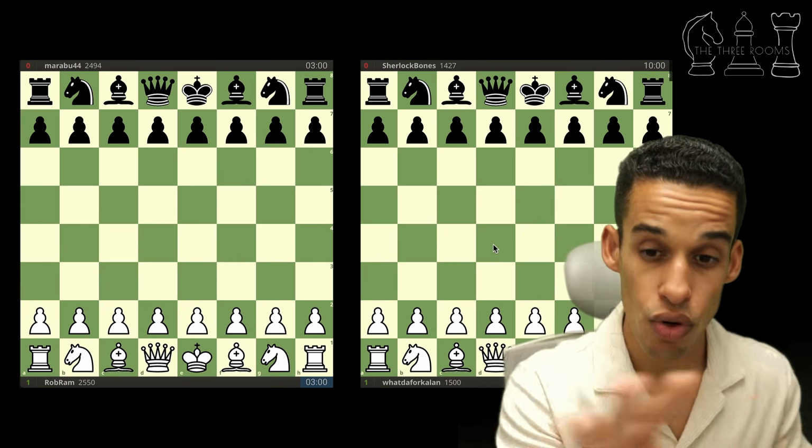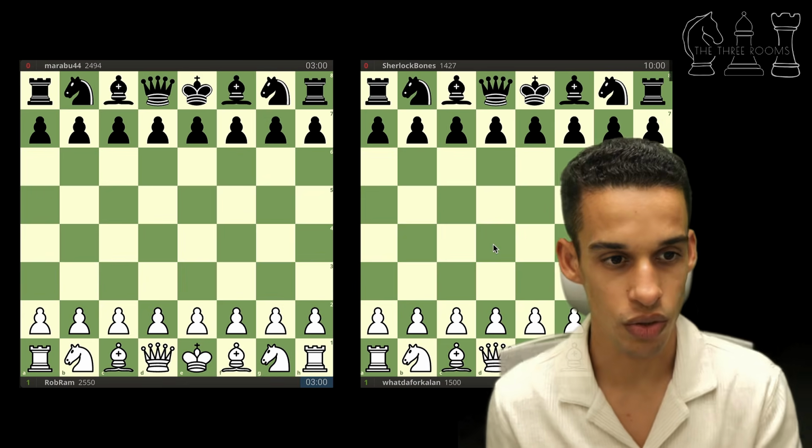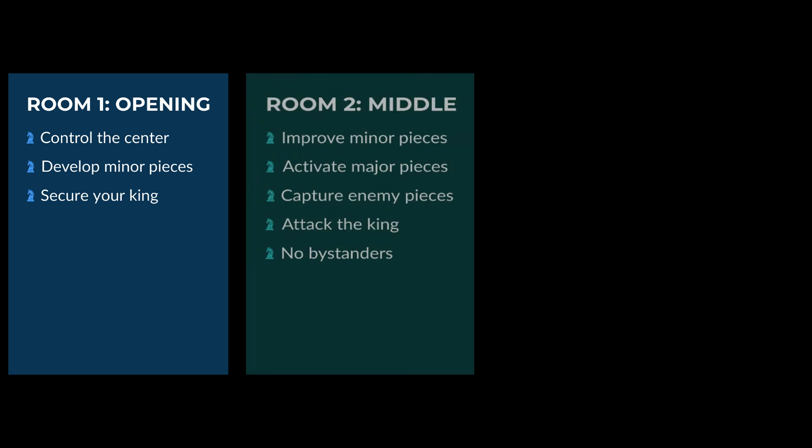Now, you could think of it as rooms, you could think of it as three different games, like if you're playing chess, checkers, and dominoes. Once you're done with room number one, once you do develop your pieces, your minor pieces, once you control the center, once you castle, whoever does that first is ready to play the second game, right? So I want you to stand up. If I could, I would have you physically stand up, go to another room, and play another game with a different set of rules. Now, once you get an advantage, once you get an edge in the second room, you're ready to hurry up and try to transition into the end game.